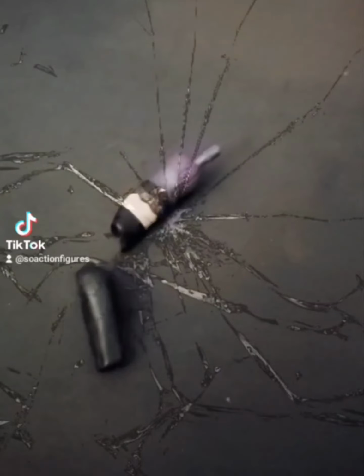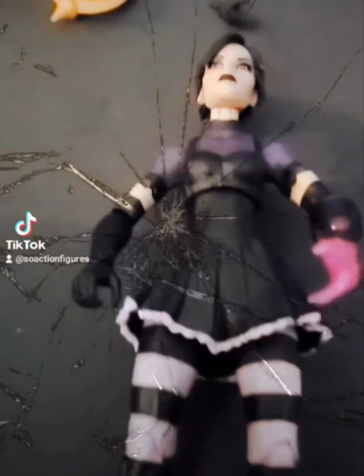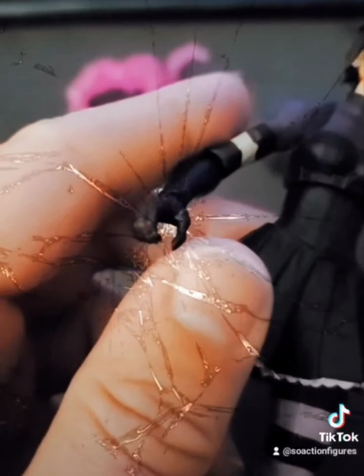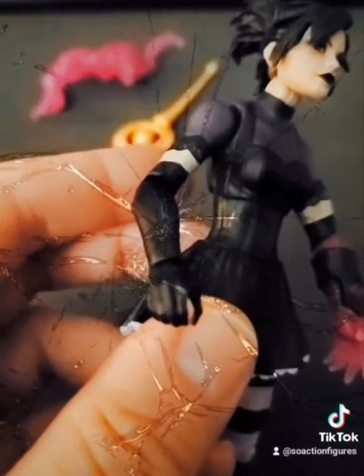So, I broke this Nico figure when I first got it, and the arm was broken. But I took the spare arm that's supposed to be in that and popped this arm off and put it on this side. It's actually supposed to be a left-handed arm, but I twisted it.